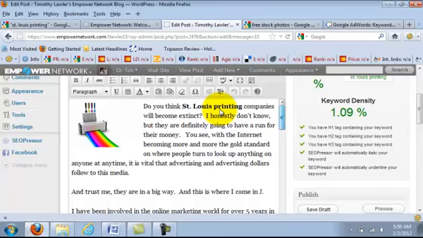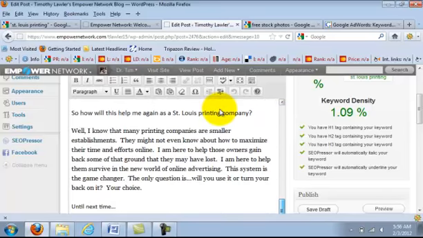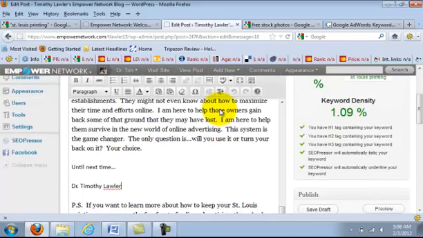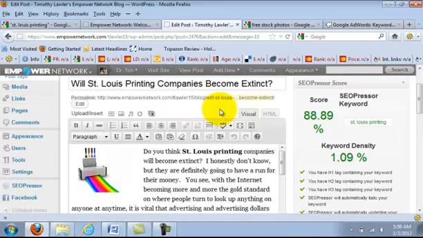So moving on, throughout your post, you're rocking and rolling, every 100 words or so, and then you get it into the last sentence of your post as well, St. Louis Printing. So just as a gut check, guys, oh, and one last place too. You want to also insert pictures into your post because Google likes it. Google likes everything we're doing. That's why we're writing our posts this way.